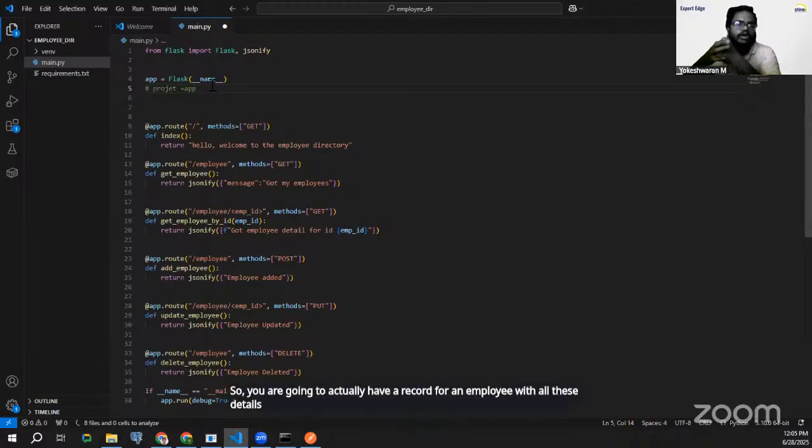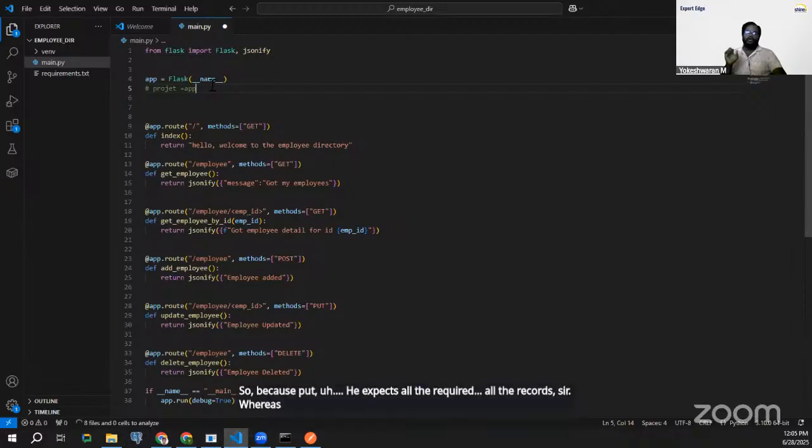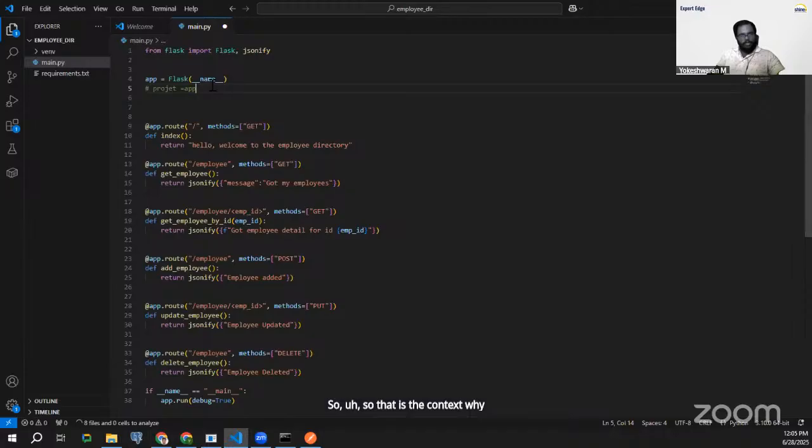If you are going to update only that particular employee's email ID, what PUT requires is to again supply all these details. You need to supply the name, the email ID, the department also, because PUT expects the whole record. Whereas with PATCH, if you are going to change the department, it requires only that. So that is the context in which we use PUT and PATCH.